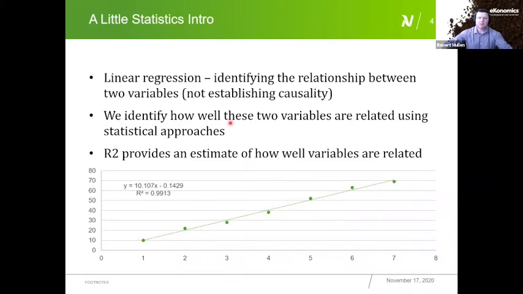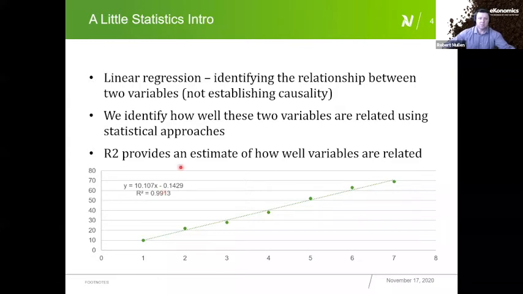So when we talk about the world of linear regression, we're talking about identifying or observing a relationship between two different variables. Now there's multiple types of regression. We're not going to get into multi-factor regression. This is all going to be linear. We're not going to be talking about polynomial models. We're not going to be talking about exponential models. Everything that we're dealing with today is going to be fairly simplistic and straightforward. We're only dealing with linear regression models. So we can identify how well these two factors, now these are just two factors that I made up, this is completely fabricated, how well these two factors are ultimately related to each other.